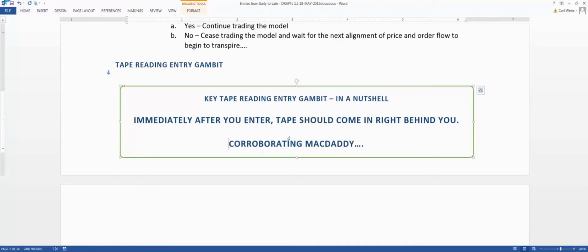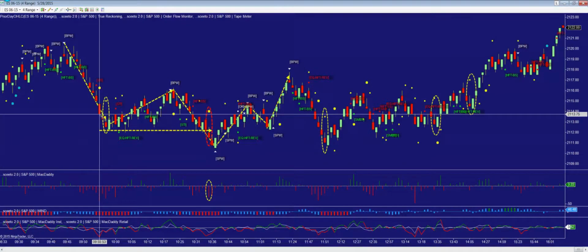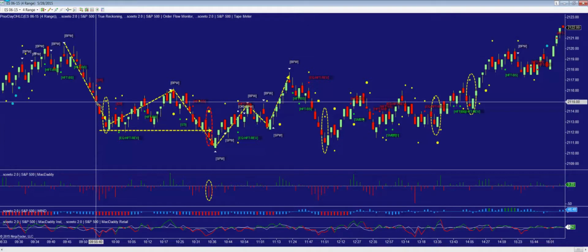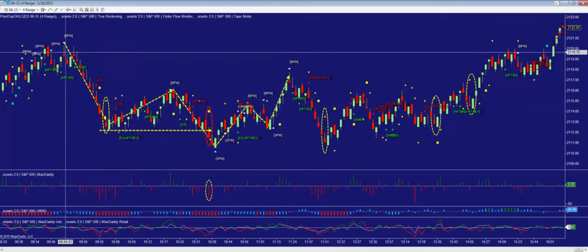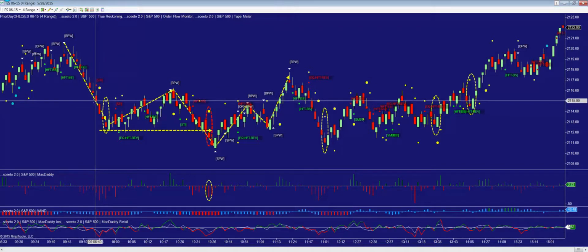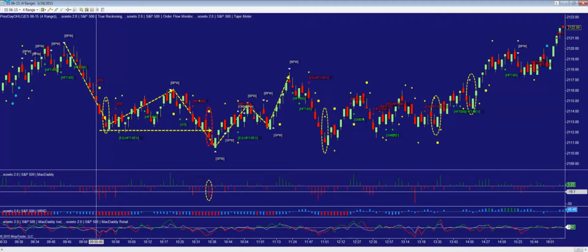Let's go through the scenario. If you buy here thinking this is the lowest low, or let's say you buy here, this is just an easier, and we're going to cherry pick some stuff just for this. I'll let you know when I'm cherry picking and when we're just going through like a bunch of data. So let me cherry pick this. Let's say you say, oh my God, this was an exponential move down. I'm going to pick the low. You would expect buying to come in. You want to see buying come in, and if buying can't come in because it's extreme, at least the selling should cease. The selling should stop.